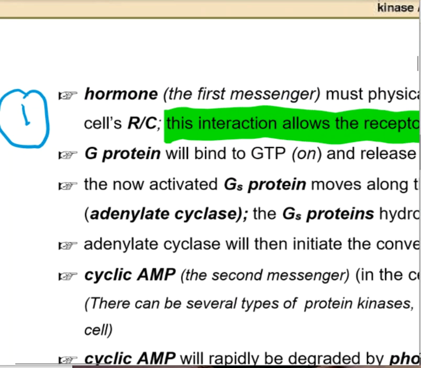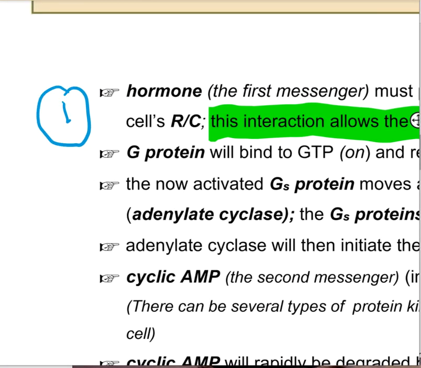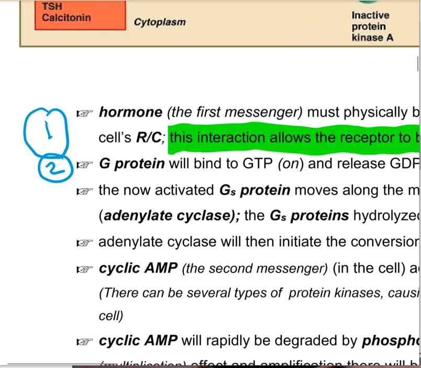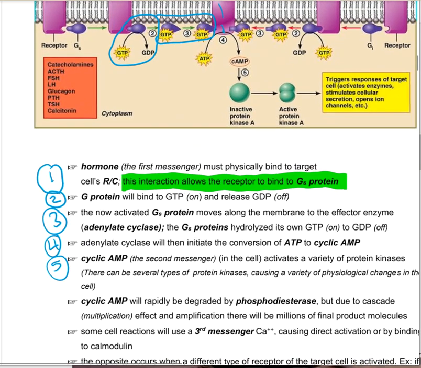And the way that we activate things is we can use energy. Oops, sorry about that. Put a 2 right there. And while I'm here, we're going to put a 3 right here. And we're going to put a 4 right here, and we're going to put a 5 right there. And then I won't have to come back and do that. So those are the 5 steps.